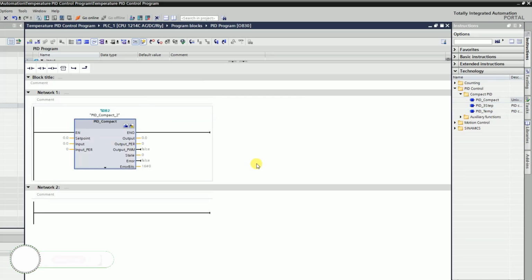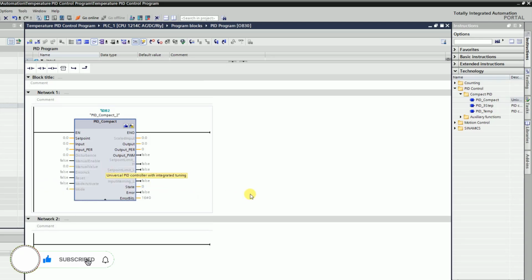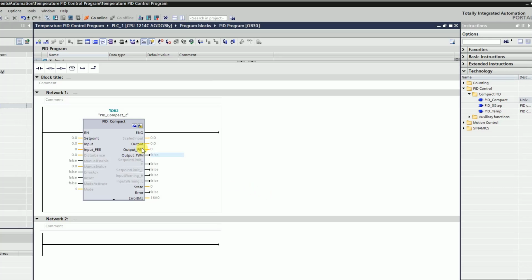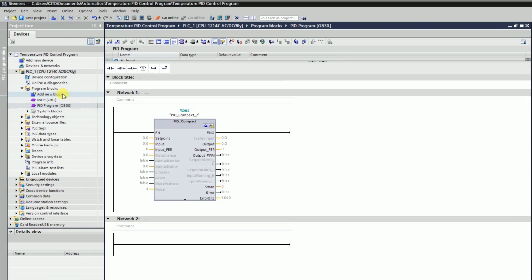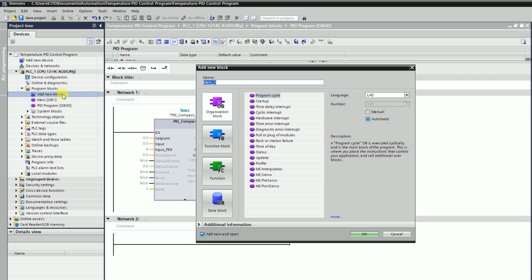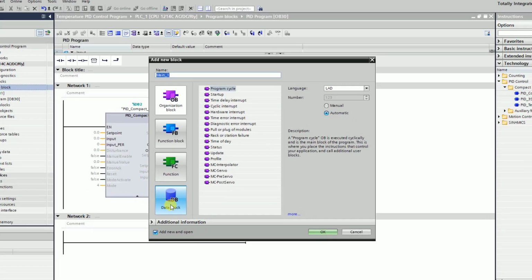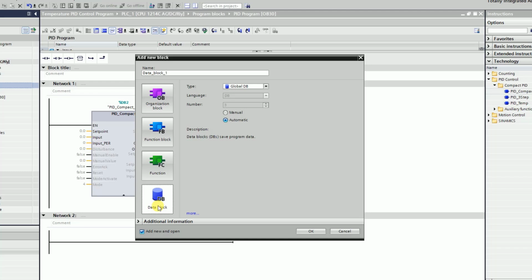We have come to get the desired PID block. This PID block functions on the value of a number of operational and tuning parameters. To handle these PID parameters' value, we have to create a number of variables in a data block and put these variables in the field for these PID parameters. Under the menu for Program Block in the project tree, click on the menu for Add New Block. From the list of available program blocks, select the block type as Data Block. Go to the field for Block Name and provide a name for this data block.